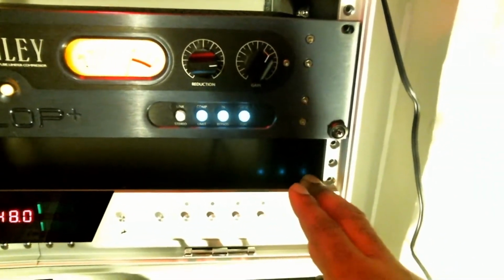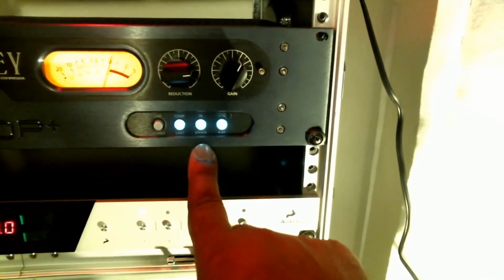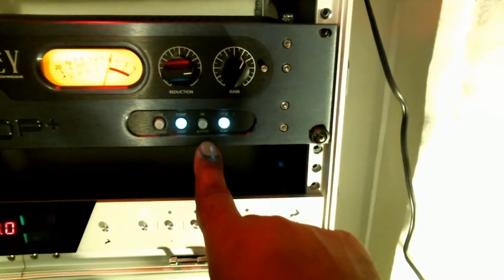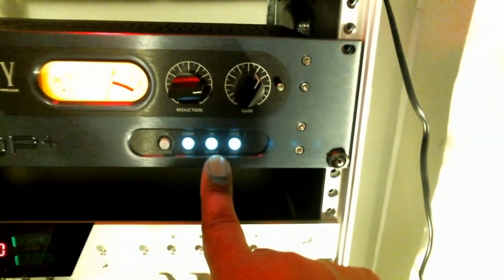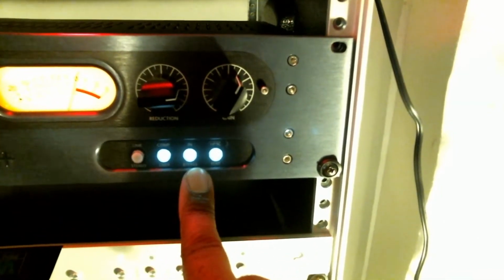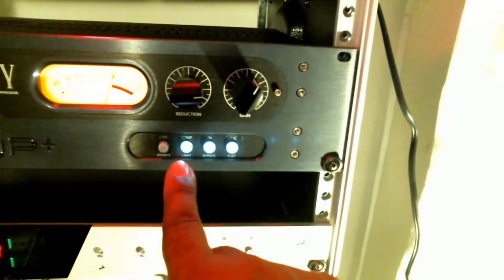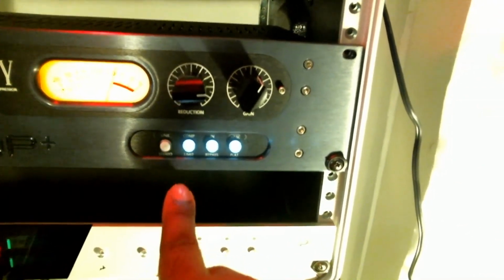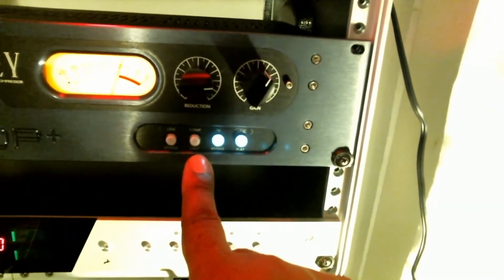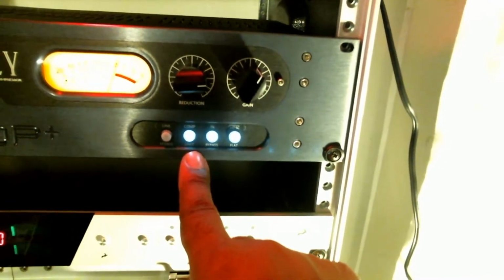It'll bypass it, right? So we have the high pass, we have the in and out, which brings the signal. When the light is lit, it will engage the actual compressor or limiter. Then the next one, you have the compressor limit. When the light is on, it's engaging the compressor. When the light is off, it's in limit mode, which goes to 10-to-1 or 3-to-1, right?